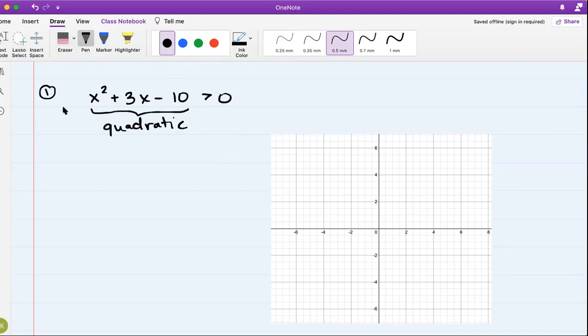This is something that can factor, and if you look at it, you can see that it factors into x minus 2, x plus 5. Let's double check. So we get the minus 10 here, we get a 5x, and then we get a negative 2x, which add to give us 3x, and then the x squared. So what I've done is I've just taken this piece and I've factored it and made it greater than 0.